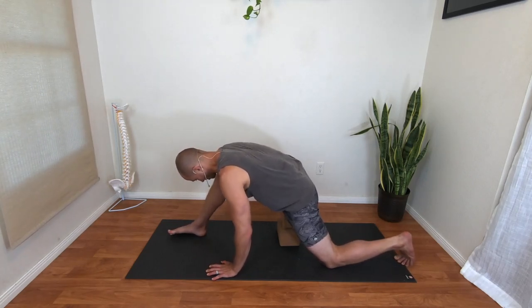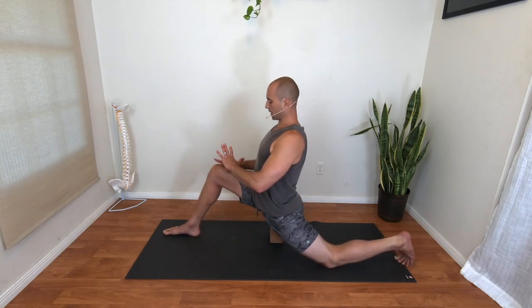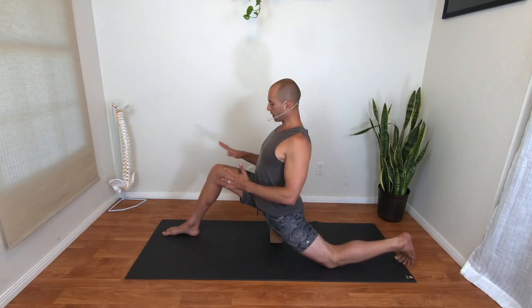And then once you get that, then you come upright. And then coming upright in this position, again, it's going to require that you keep your hands on your front thigh. With the back toes, again, either keep them curled, but if you're pointing them, make sure that you're pressing the toenails into the floor.